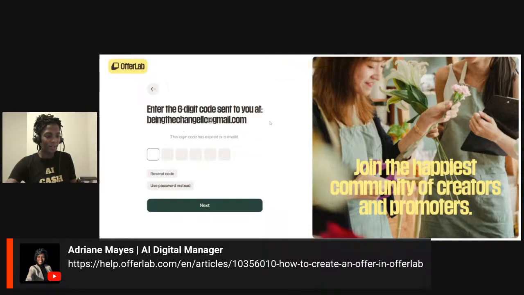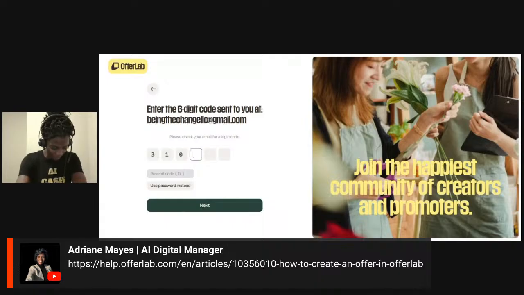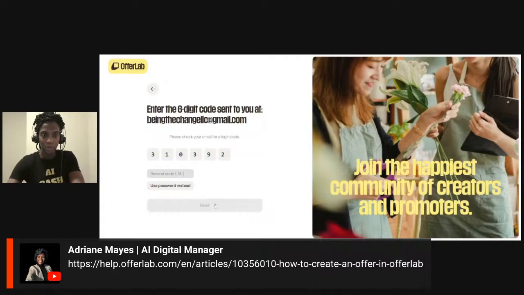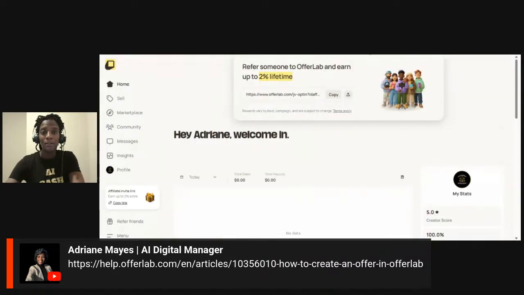So they sent the link to my email. So let me go to my email and get the actual link. And let me have them send another one because I didn't get it. See, this is what I'm doing it live. So there's my link they sent to my email address. And this is the same thing you would do if you do not invest in coaching with me or just doing it yourself. And then, okay, hey, Adriane, what up, though? Welcome in. Okay. So then what's the next step of the instructions?